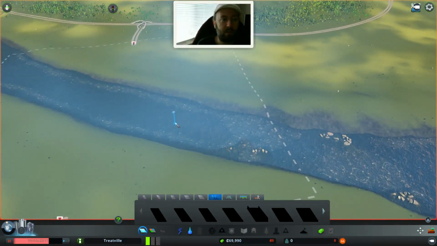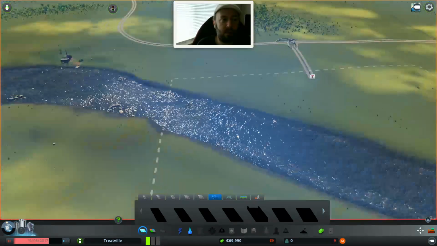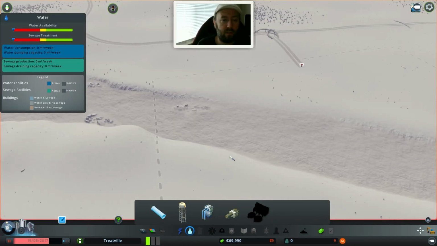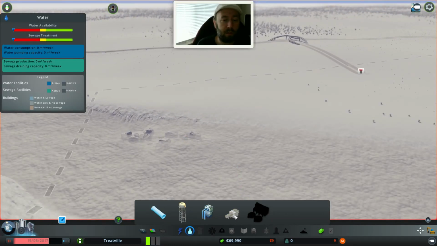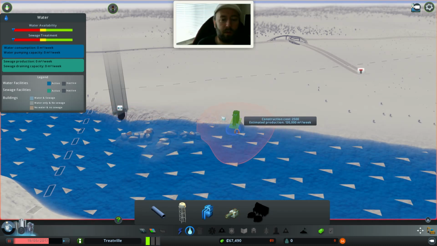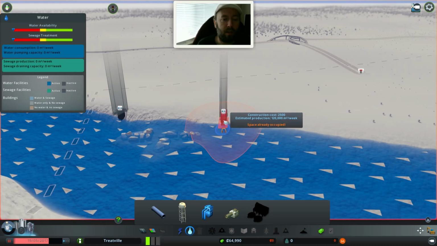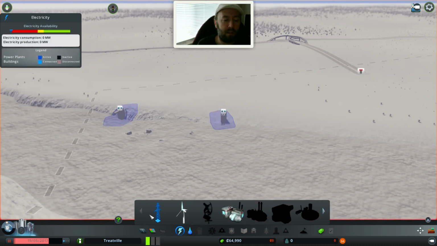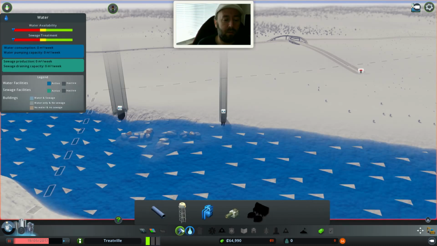Let's start the game on this side of the river. So we're going to let out our poops down here. We're going to suck in some water right here. Let's see, we're going to need some pipes to go between them.